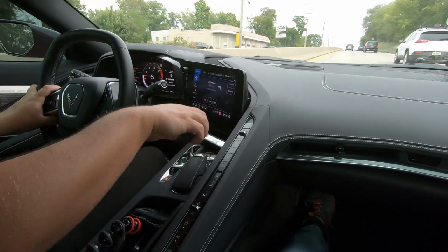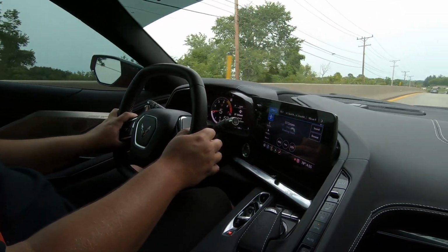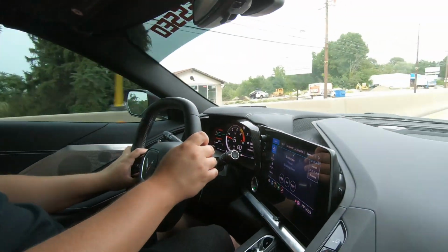See, I'll put it in track now. You'll feel the front just immediately get more bouncy. Yeah, you feel it? Yes. They softened up the front to try to help with that problem, but I can still feel the rear is real stiff. Yep. You can definitely feel that. It's almost like a pendulum. You get tightness in the back but movement in the front.